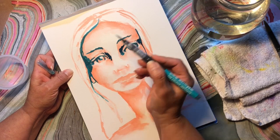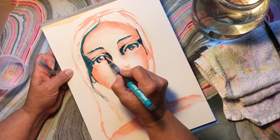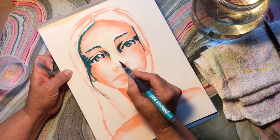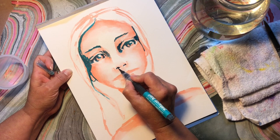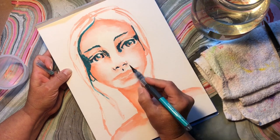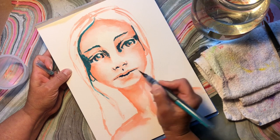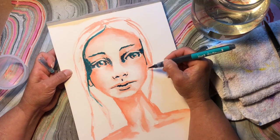Now, I'm looking at her two eyes. That one, the iris seems much bigger and wider than this one, so I'm going to add a little more in there. Okay, she's ugly right now, but trust me, stay with me. I gotta go light on this. Now, this lip line is kind of important. Bottom of her lip. That's enough.